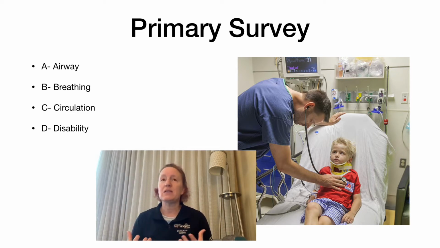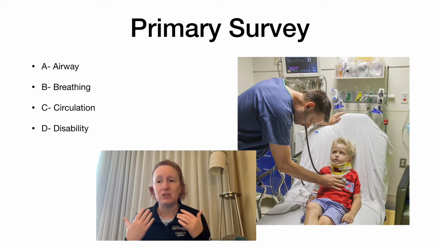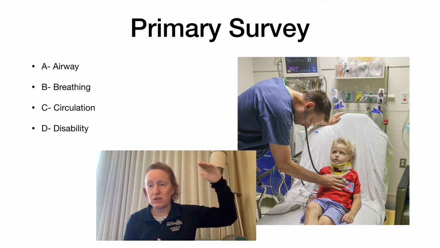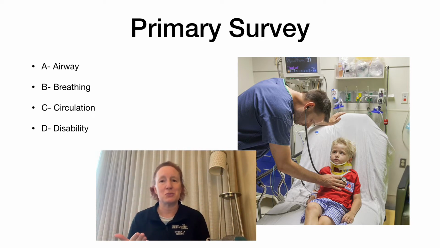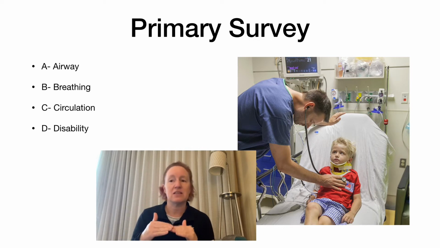Then disability is considered neuro, which is kind of an interesting one to me because, again, I'm a head trauma nurse, so my thought is neuro is always first, right? When you walk in a room and someone doesn't respond to you, that's a neuro assessment. But we're going to go down into the D because that's where we're going to keep it.